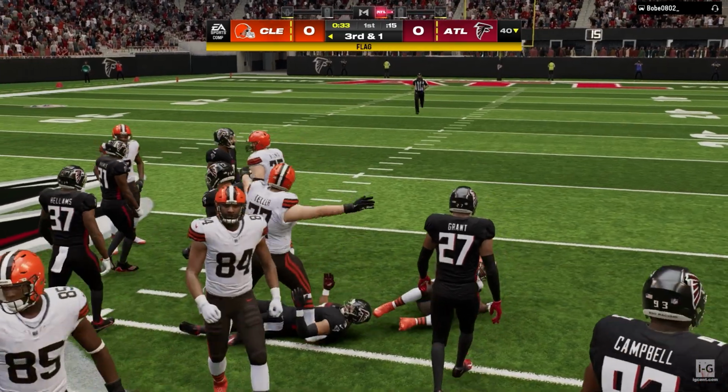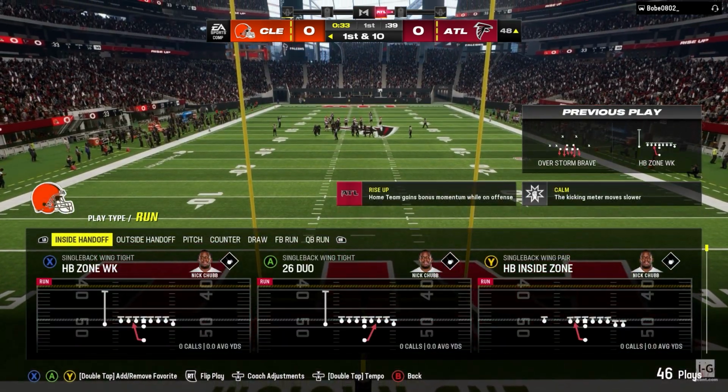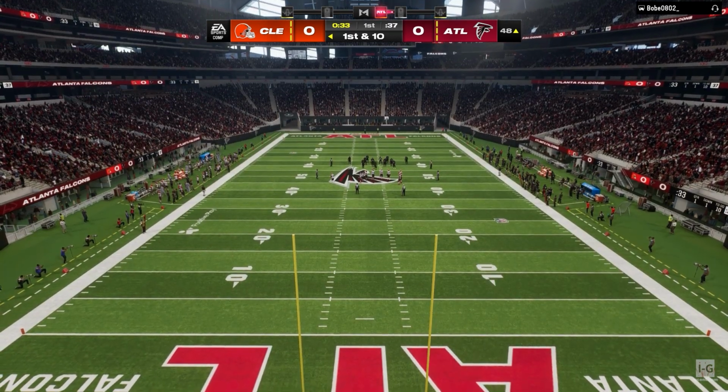They'll run for it. Here's Chubb. That's a good acceleration there as he's across midfield to the 48-yard line. So naturally they will decline it. They got the 1st down anyway on the play. Who needs a penalty when you picked up the 1st down through hard work and effort anyway? 1st down.